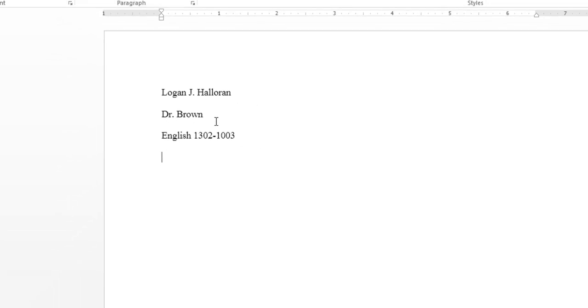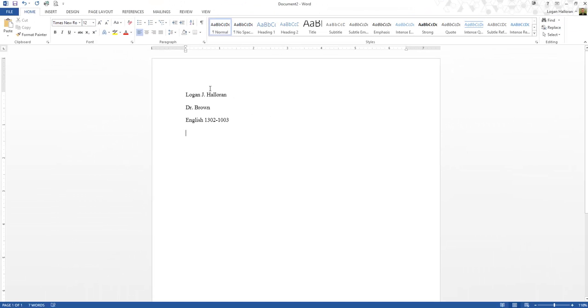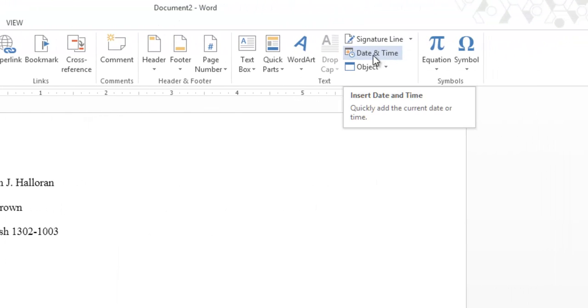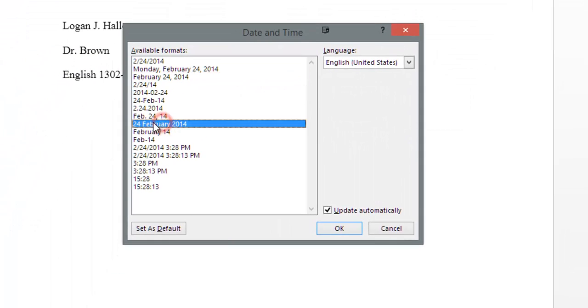And in the next line, instead of just typing out the date every single time, given that we are building a template, to update every time, what we're going to do is instead insert date and time that's going to update automatically every time you open up this template. So we're going to go ahead and do that. And this right here is the MLA format. Easiest way to remember, it's the international date style of smallest to medium to largest in units of time. There we are. Now you can see as the way that highlights, it is in fact a template.